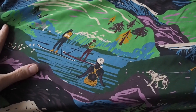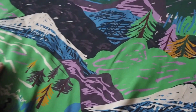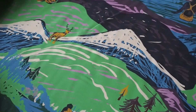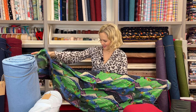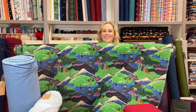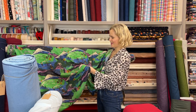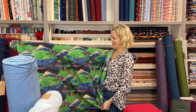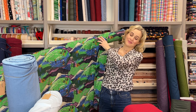The next one has a really nice Wild Swimmer print — it's a bit like a scene of people swimming out in the wild, with mountains, and there's even a little dog and a stag. It's on a viscose lawn, so it's very lightweight, very floaty, very silky, with a slightly bigger scale. It's really fun and lovely — beautiful fluidity and drape, and it feels very soft.